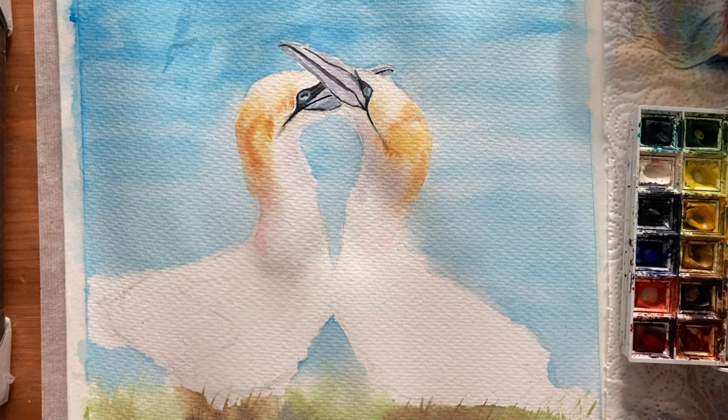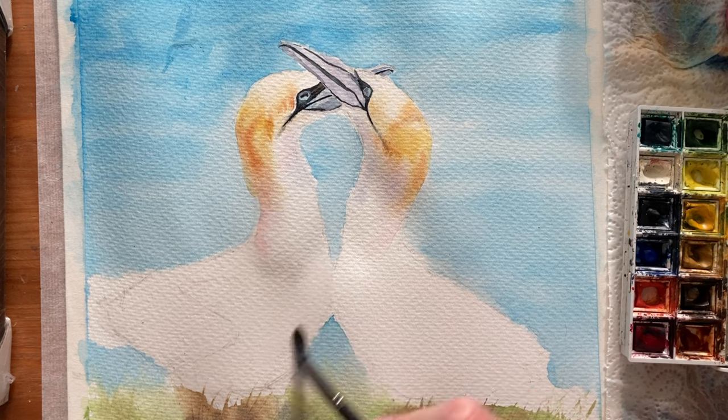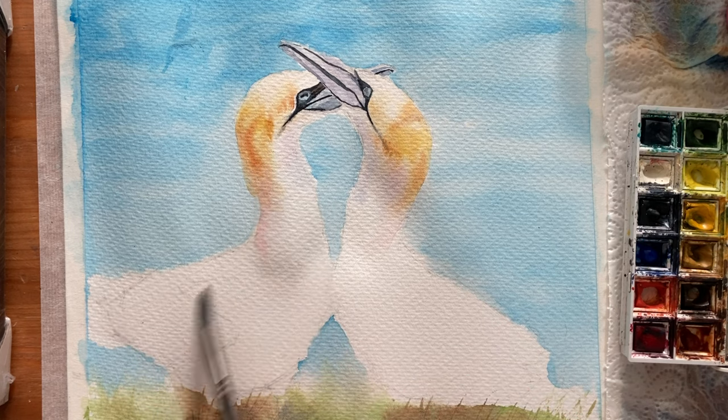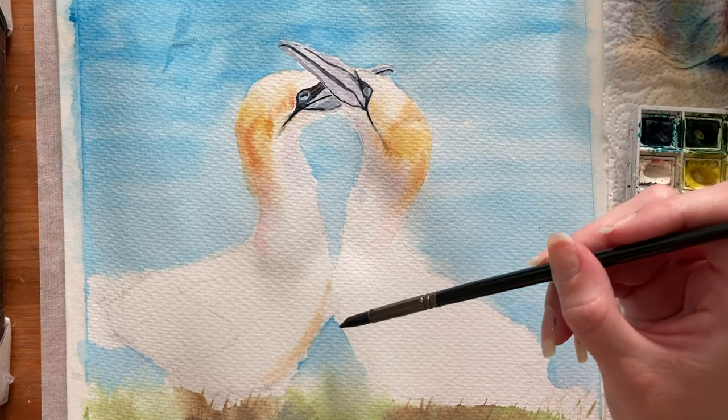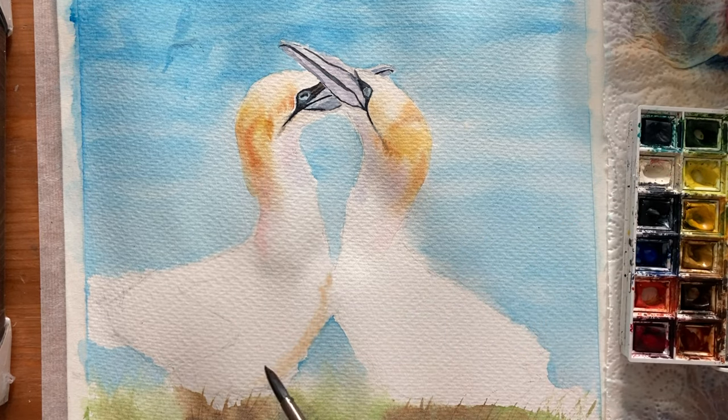So these are quite important bits because the gannet is pretty much white, so the only way you can see any detail on this is by looking at the shadows. We're going to start out with yellow ochre and burnt sienna, so a nice bright shadow detail, adding in some more crimson for some red shadows, some burnt umber for some of the darker areas, and also some cobalt blue to make a nice purpley shadow.